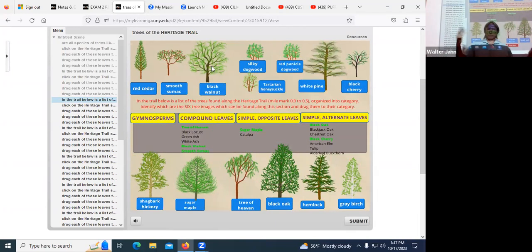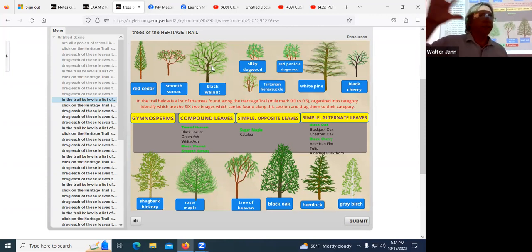But so here, we've just done a scientific experiment. You could say, compare the trees that you find along this stretch of the Heritage Trail versus the trees from that stretch of the Heritage Trail. So even if you're not a tree expert, there aren't that many compound leaf trees to choose from. So whether you're doing a simulated one or you were doing this on your own, you could start doing a comparison now if you wanted to. When some people start it, they say like, I'm not that good with plants or fungi or whatever. You could just even describe it as leaf shape 1, leaf shape 2.